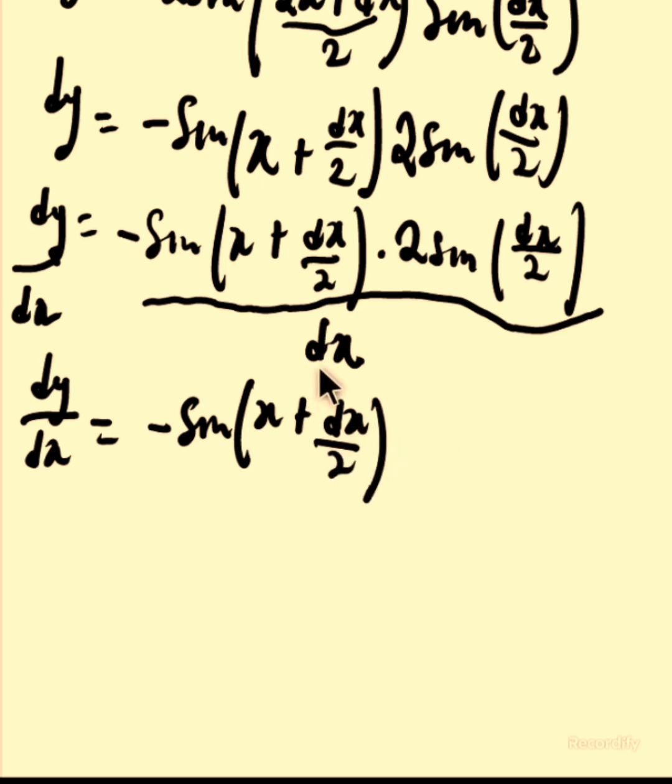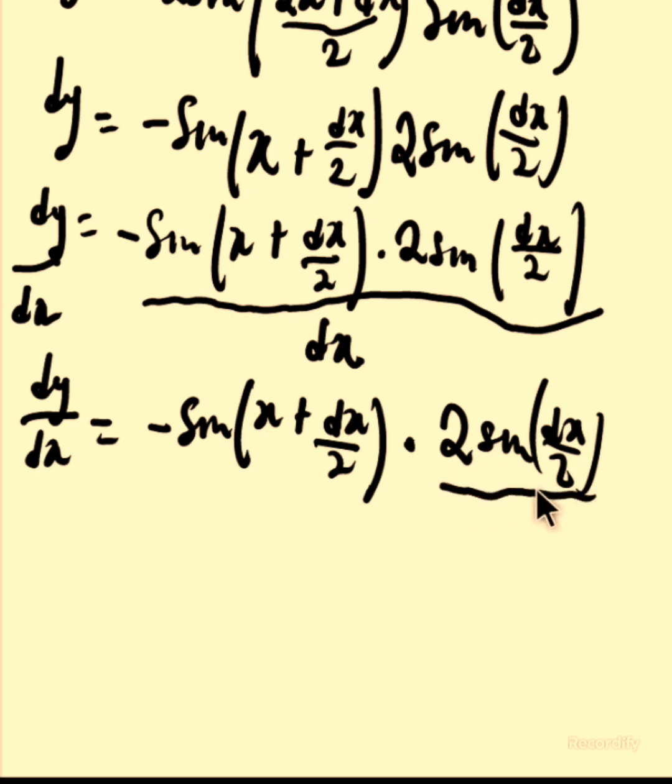Okay, I can say this is multiplied by 2 sine dx over 2, all being divided by dx. If you multiply this with this, you are still going to have this back. Look at it very good. Pause the video and try what I'm trying to say. If you multiply minus sine of x plus dx over 2 multiplied by 2 sine dx over 2 over dx, you are still going to have what we have here. So I've not done something tangible. It's just a little application of the algebraic sense.